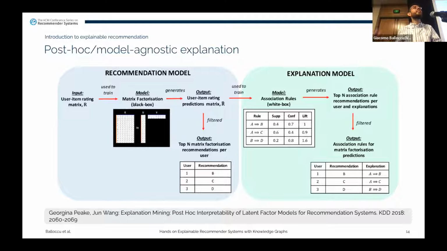And on the other hand, the recommendations that have been generated by this matrix factorization model. And what they did was to create association rules, associations of the type, if you watched this, then you might be interested in this. And using these association rules, they can provide post-hoc explanations.